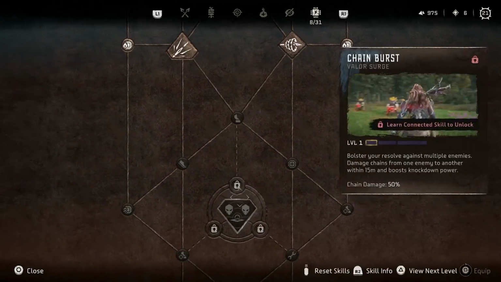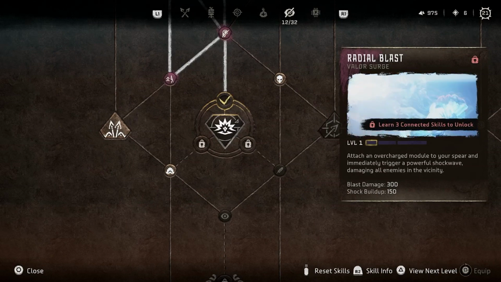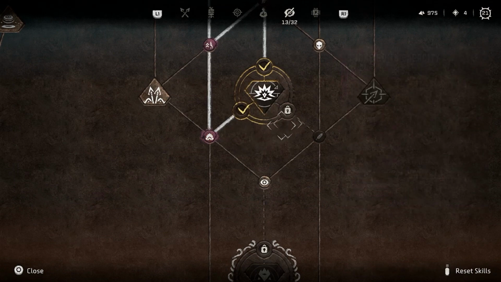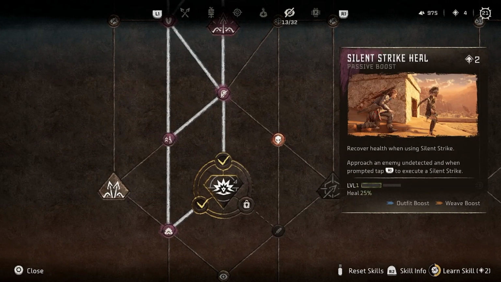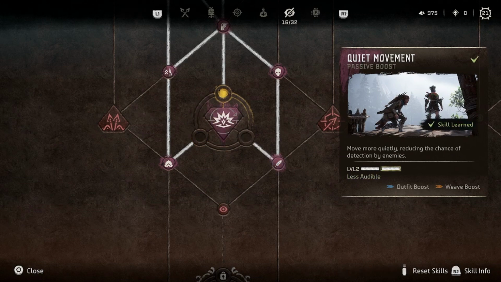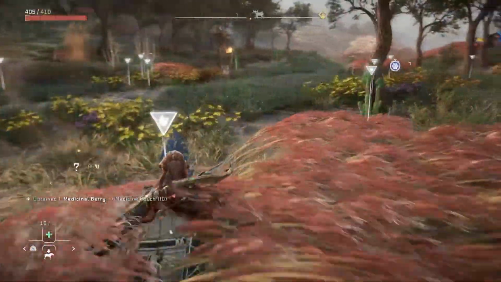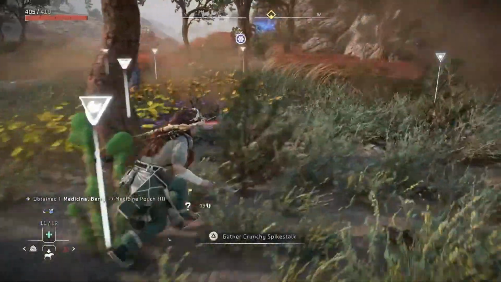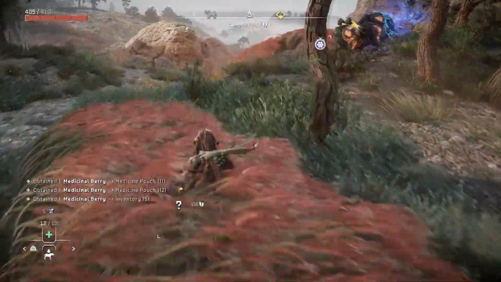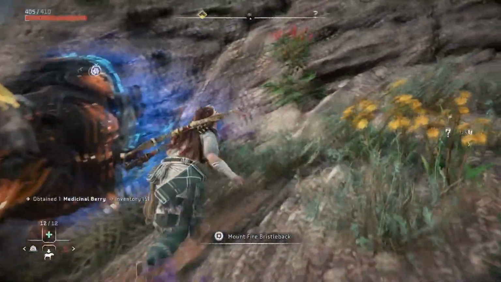I don't think I need that one quite yet. Nope. What are you? Oh, that's cool. Yeah, let's carry more smoke bombs. That's always good to have. Recover health when using the launch strike. That's nice. Okay. So I think we gotta leave that camp alone for the time being, because I don't see it ending well. If I remember correctly, that particular camp was difficult. Oh, look! Chili peppers!